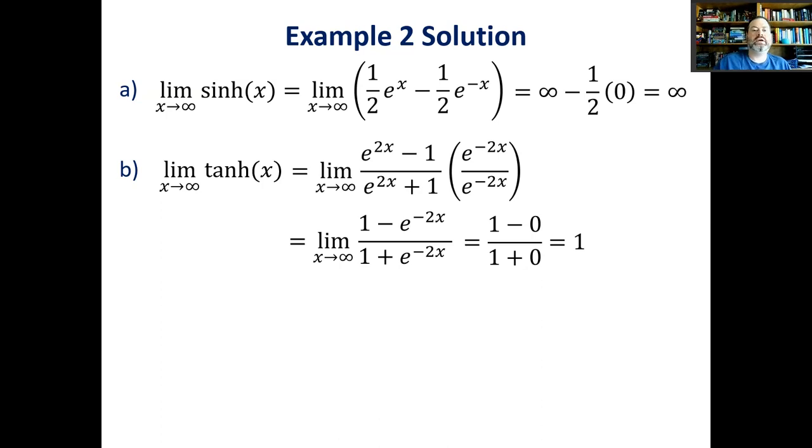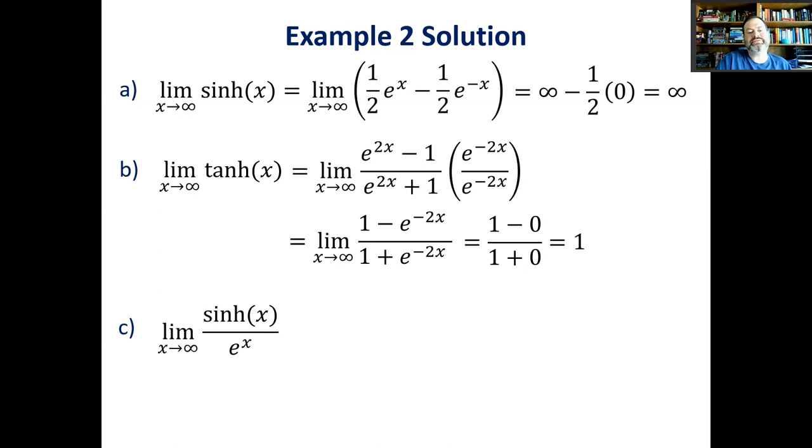So this is really the only way to do that. You're not allowed to say e to the 2x, or you might try to divide through by the highest power in the denominator. That's fine, but that's the same as doing this, okay? So those are equivalent, because the highest power in the denominator is e to the 2x. So if you divide by that, that's the same as multiplying by e to the minus 2x. I like doing it this way because then you don't have fractions stacked on top of fractions. So it's a little cleaner and easier to follow.